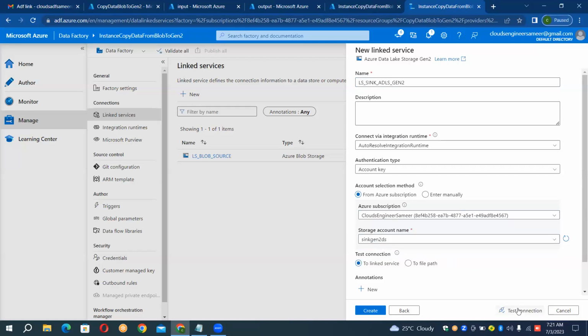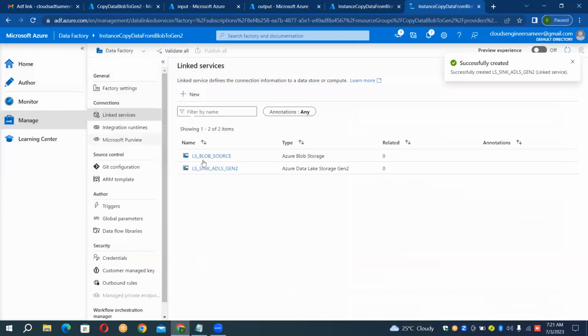Click on test connection. Whatever deployments you have made, whether they were made properly or not, we have to just test the connection. Click on test connection and click on create. And after getting the successful message, because all the deployments were given in the proper order, click on create directly. And now, guys, this is ready.